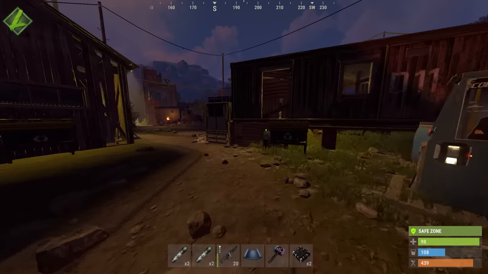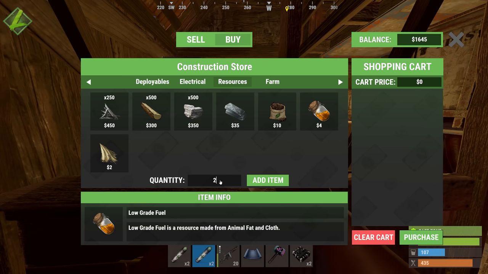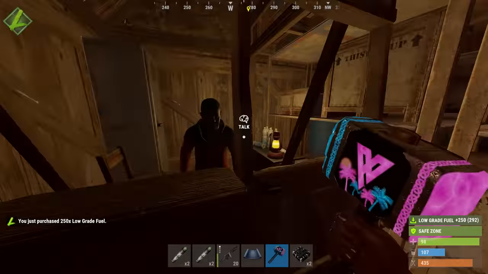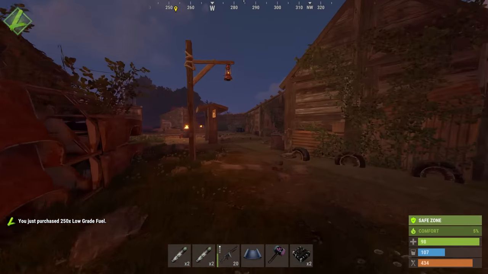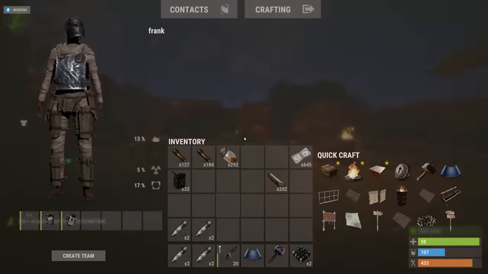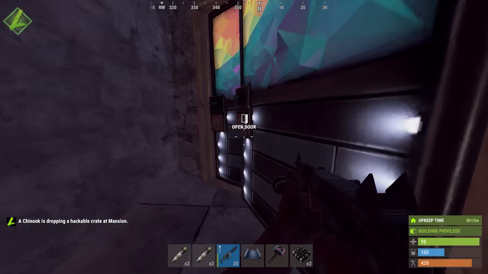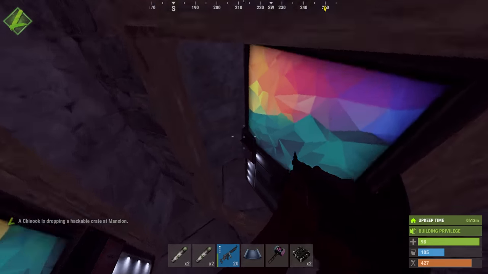We need low grade. Let's go get some low grade. Resources, 250. That's expensive. Right, let's fly home. And we need to find ourselves a fuse. And then we can actually do the missile silo properly. Yeah, we made it home. Let's go.